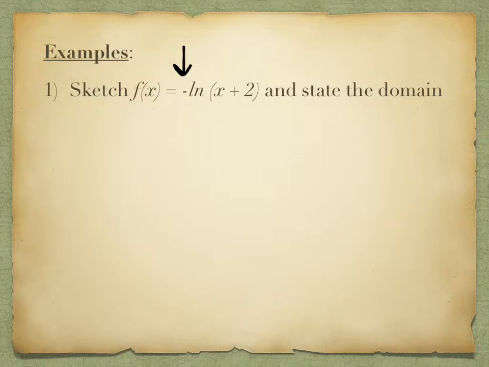Anytime you've got a negative affecting something, like a multiplication by a negative, it's either going to flip it up and down or left and right. So when the negative's on the outside of the function, that flips things up and down. All right? So this is going to actually flip our graph over. So instead of being concave down, like Chelsea mentioned, it's actually going to be concave up when we're done. Okay? If there were a negative inside with the x value, it would flip it around the y-axis, and we'd have a horizontal flip instead. Okay, that's what happens. So this right here will be what's called a vertical reflection.